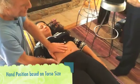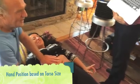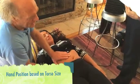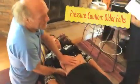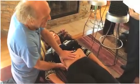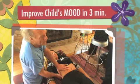So sometimes, if the distance to the breast is short, you have to warn the patient. And if the patient is too old, there is a risk of fracturing ribs with old osteoporotic people, so I would not start there. But most people with a congested liver are young people, and it's all of the children.